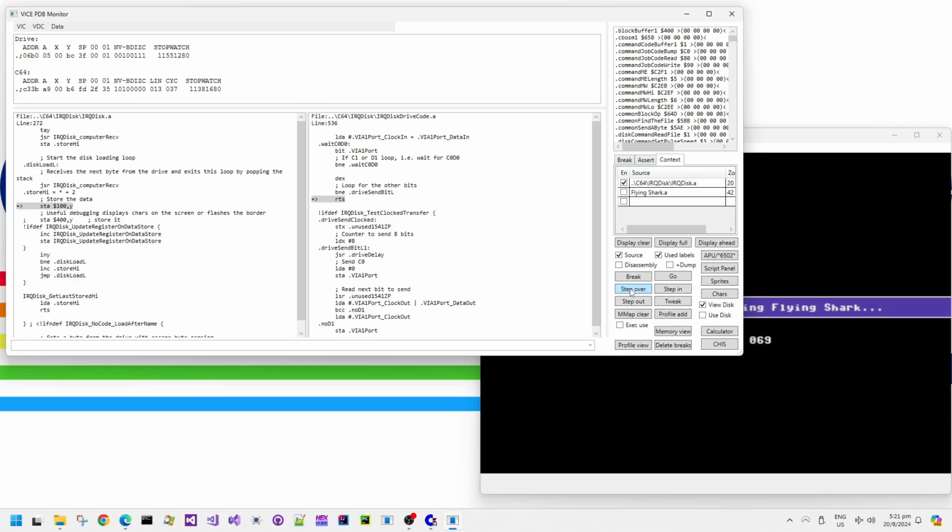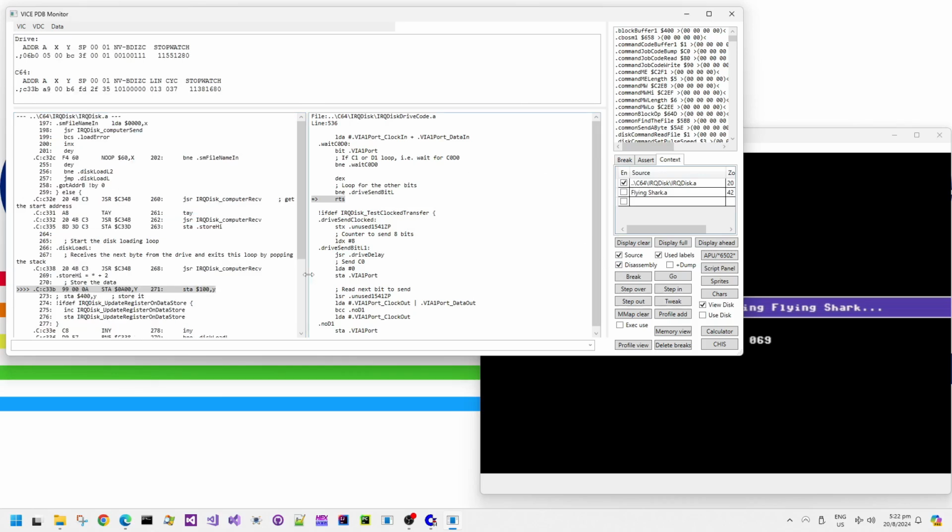So if I step over, for example, the store instruction here, the store instruction actually looks like it's storing at $100, comma y, right? Because that's what the source code says. But I can see that it's actually a self-modifying piece of code there, because I can see that there's an inc of store high, for example, which points at the high address for this absolute store, comma y there.